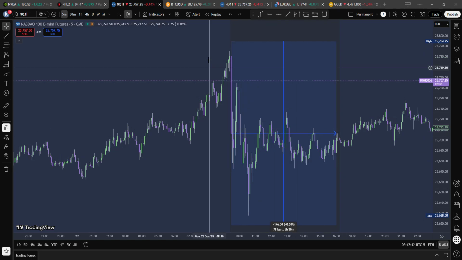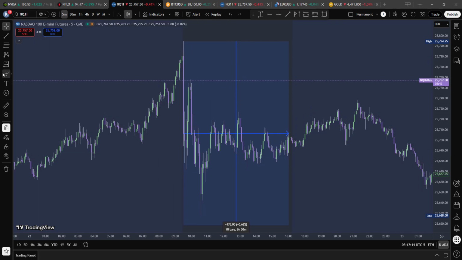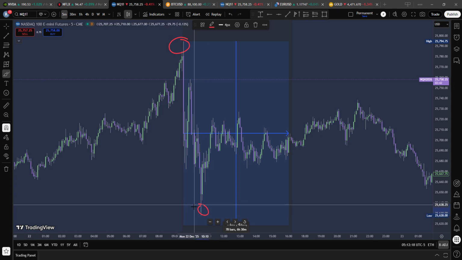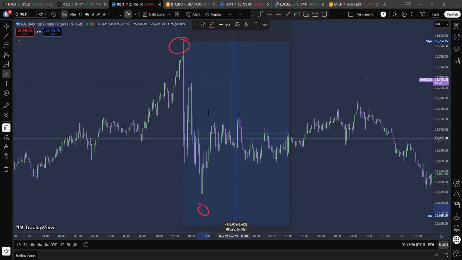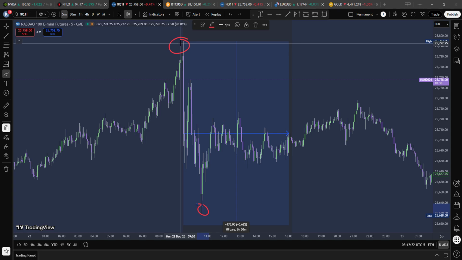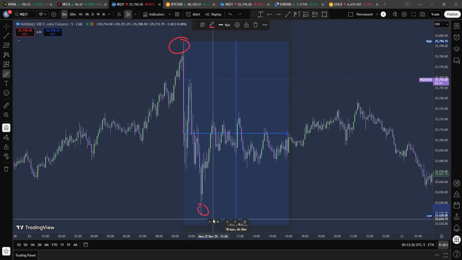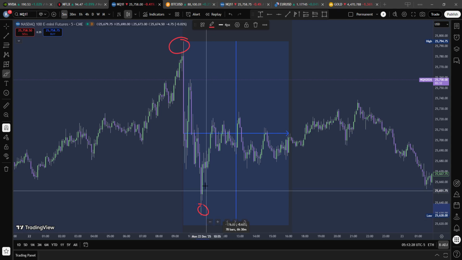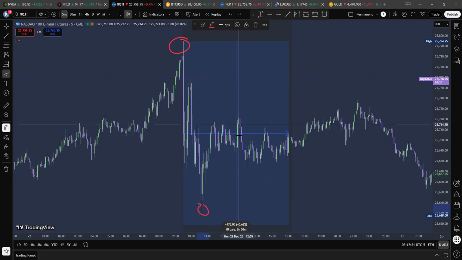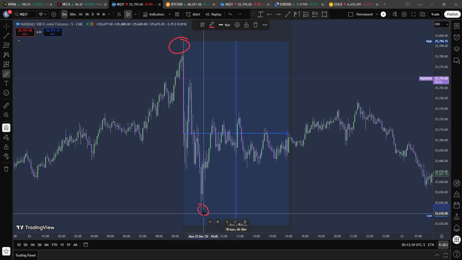In this scenario, this is the highest high and this is the lowest low. Now it will just keep the record of these two. That is how it will count, whatever range of data you give it, where the highest high and the lowest low were.